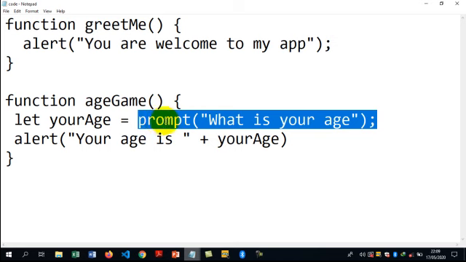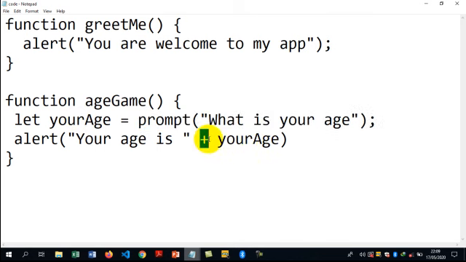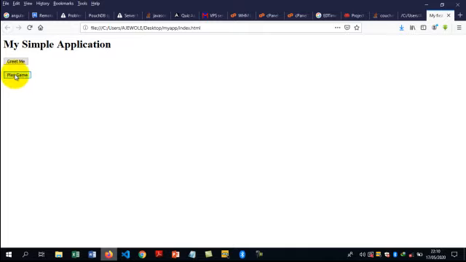I told you this is another function that is inbuilt. So whatever the person enters is stored under your age, and I want to alert that your age is plus your age. I've explained this plus to combine a string with a variable, which is a number here. So that is that. Let me save it and go back and play game.